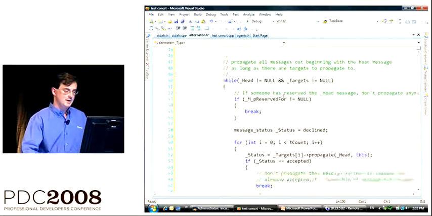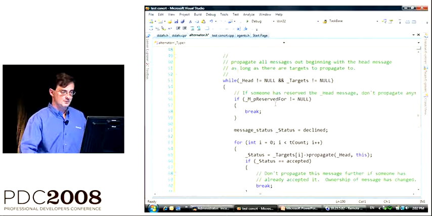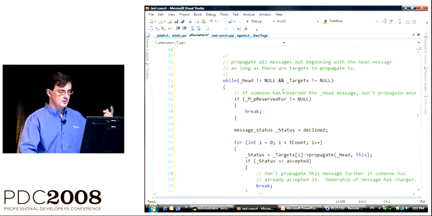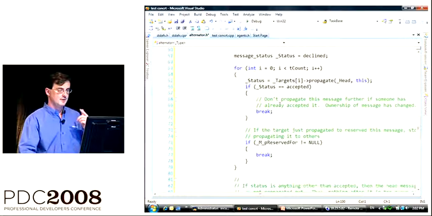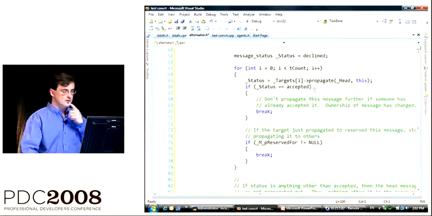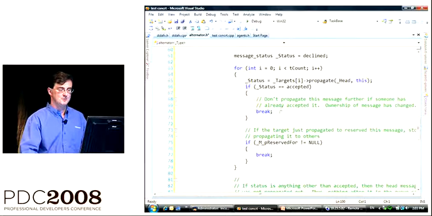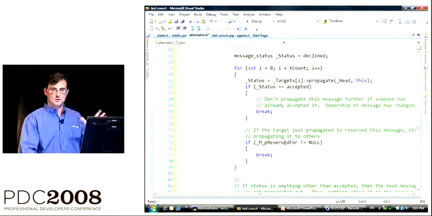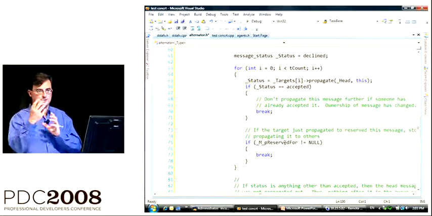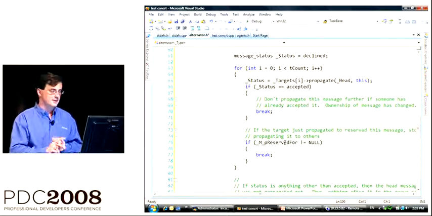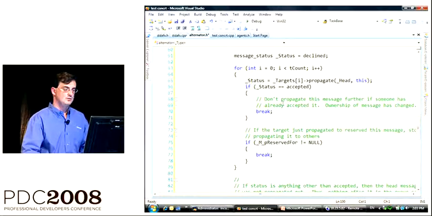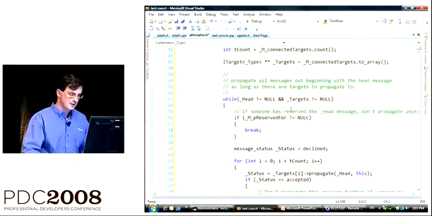We do that by going through all the messages in the queue in the while loop. We start with head, and we then go through all the targets and offer them one at a time to the targets. So we always start with the first target, and if it accepts it, we're done. We go on to the next message in the queue. There's also this possibility that is reserved. I'm not going to go into that. There's a two-phase protocol that some of the blocks will be involved with that this covers. We'll just care about the accepted case. That's all that's going to happen now anyway.